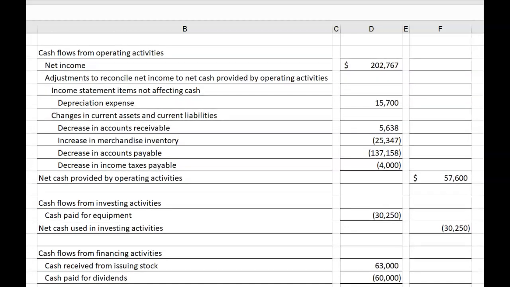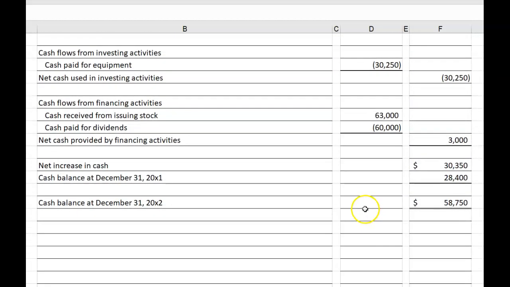Remember, we talked about dollar signs, a dollar sign by the first number in each column, and then we did a kind of final calculation, by calculating our increase in cash. Go ahead and put a dollar sign by that, and then a dollar sign by your final answer. And know that these dollar signs are the way that your book recommends the dollar signs be reported on the financial statements. I kind of agree. I think that that's correct. But some companies do have a different way of reporting their dollar signs.